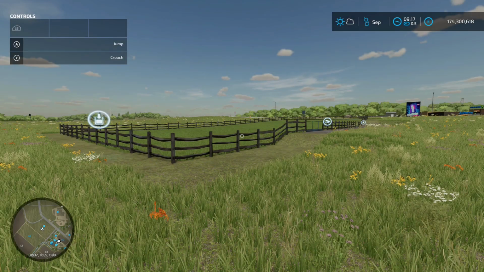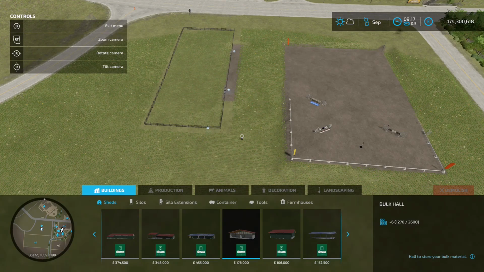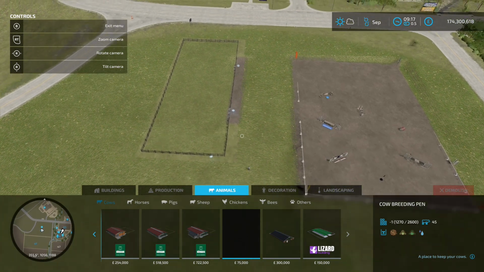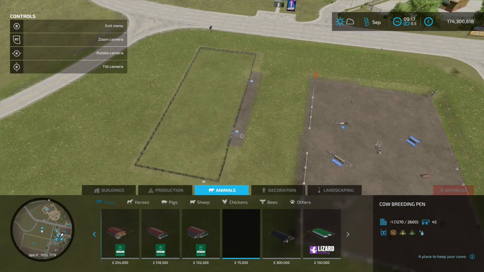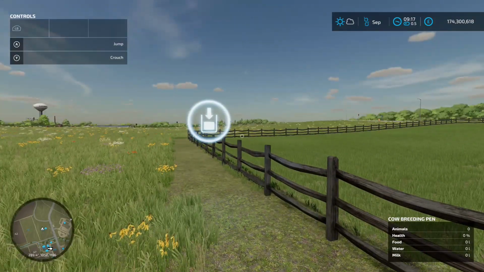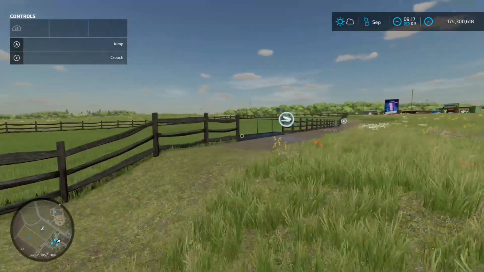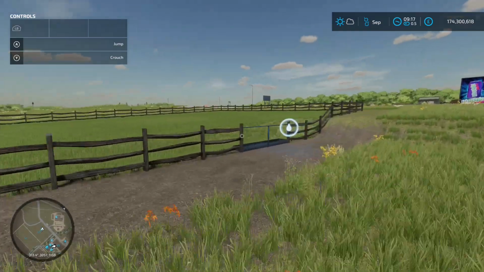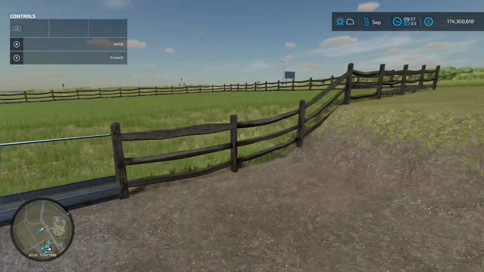Right, next up is the cow breeding pen. This is by Brummy Farmer, 0.29 megabyte on the download, and you're going to find it in the construction menu under animals and cows. 75 grand to place down. It's a bit on the large side, mind you, but alright, we'll carry on. So that's where you're going to take your milk out. That's where you're going to put your feed in. And because this is a pen, this is where you're going to put your water in.